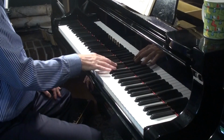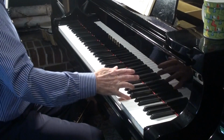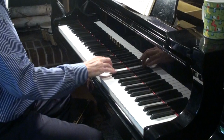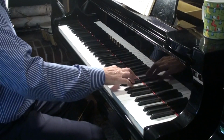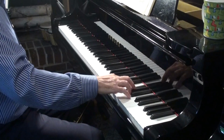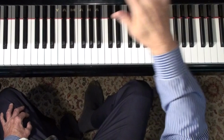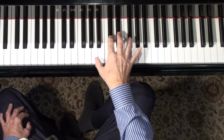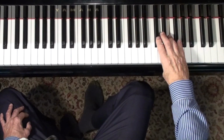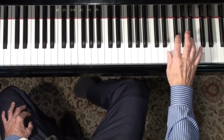Let's do this without pedal. If you can, connect this note to that note, all right, and then get your fingers set real quickly. If you jump, well, it breaks the line for one thing. The music says it's all under one phrase, but it will really help to connect that note. All right, now it goes through a lot of twists and turns on the way back down.